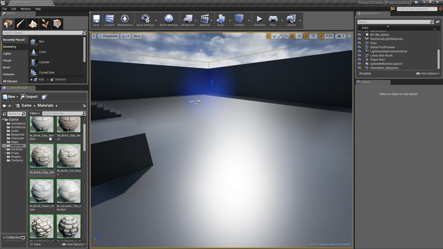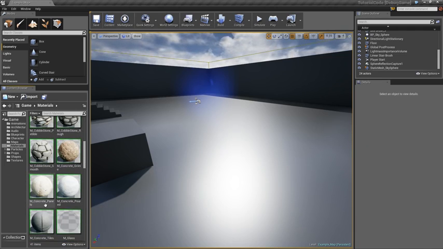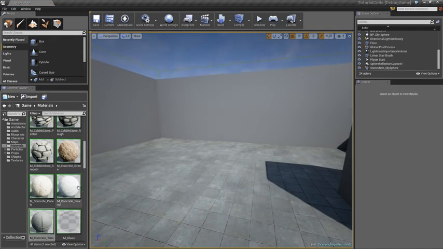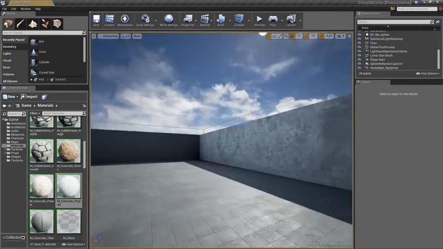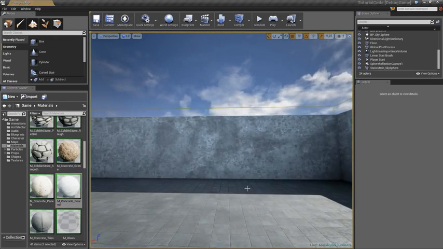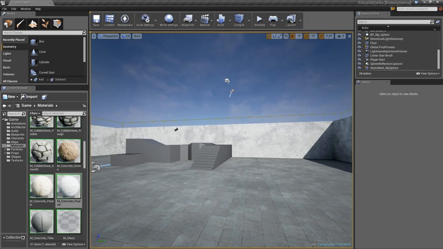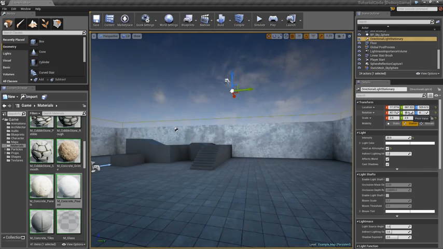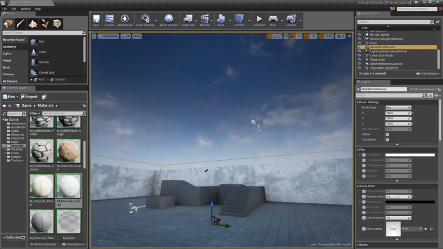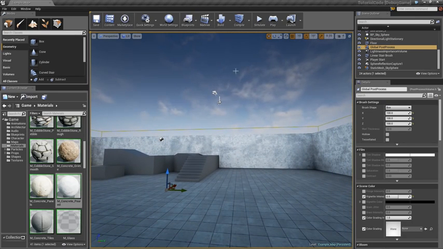I'm going to drag a couple of materials from the starter content into the level to change the look just a little bit. But the main thing I want to do is, from the introduction video, you might have noticed that the character is going to glow or get dim depending on his power level. So in order for that to really stand out in the level, we're going to make the level a lot darker. To do that, we need to go to the directional light and change the rotation of the directional light to 0, 90, 0.